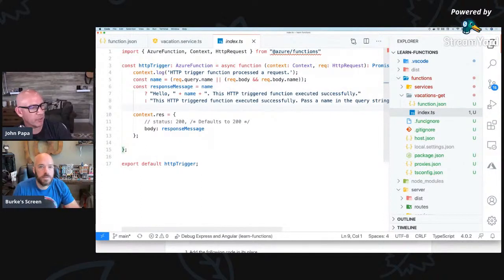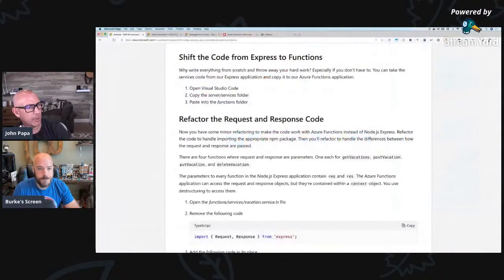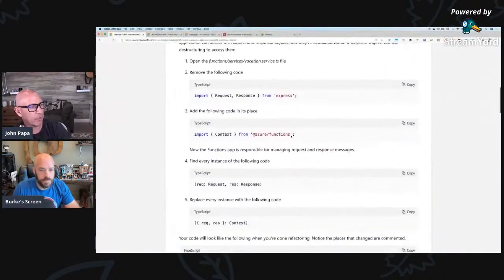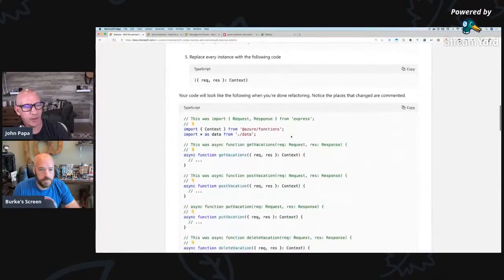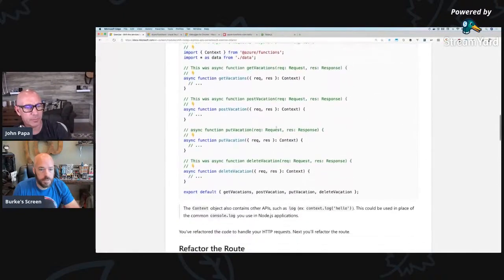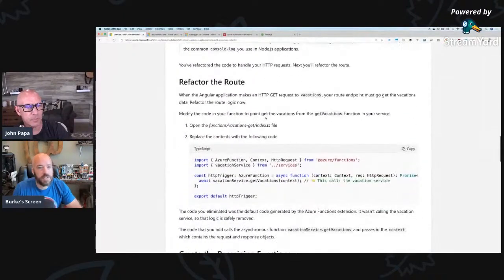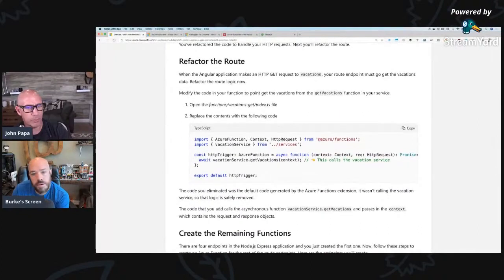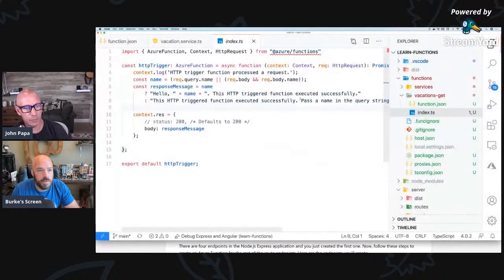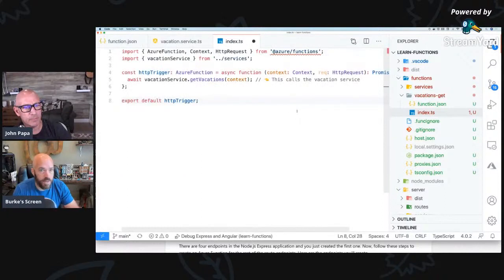So what we're going to do instead is go back to your Learn module, Burke, on Unit 8, and scroll towards the bottom, and you'll see a section called Refactor the Route. So this is what we already did. Refactor the route, okay? Cool. And hit the copy button on step 2 there. This is the function you're going to replace with. So go replace that index.ts file's contents with what you just copied. Just wholesale? Wholesale. Okay. I'll do Command A to get rid of all that. And then paste. Yep. Okay.